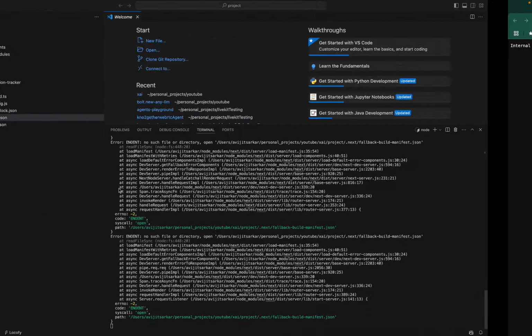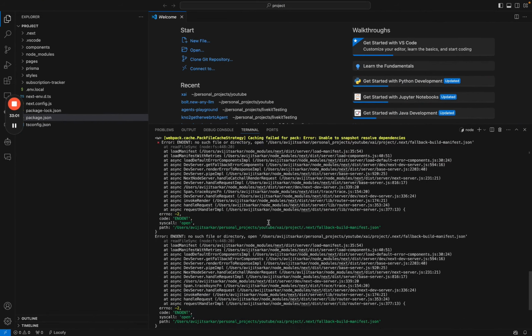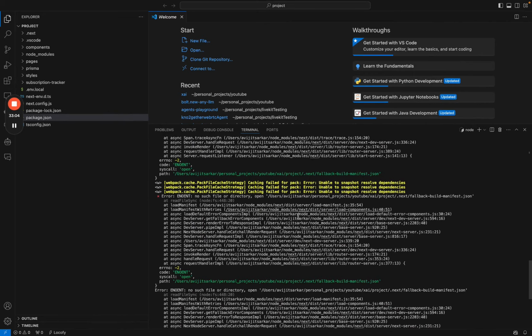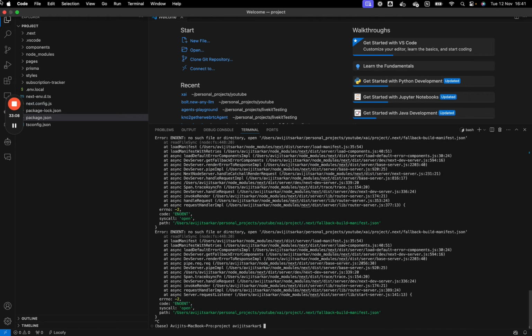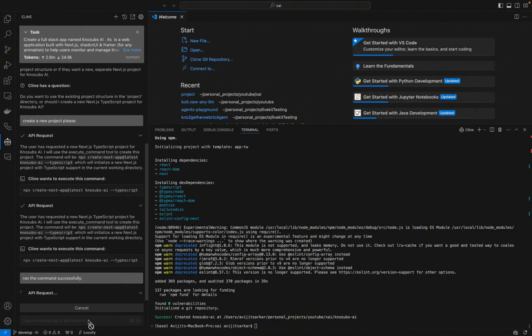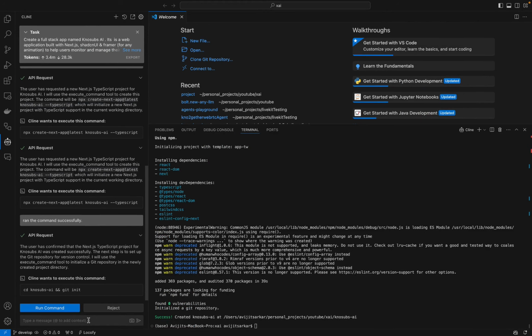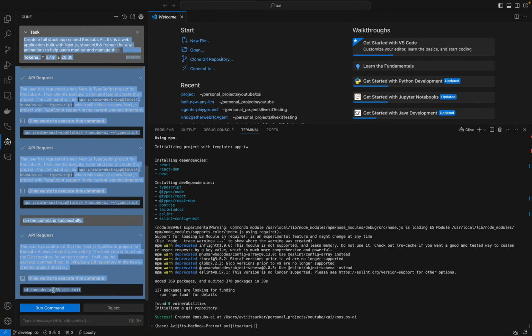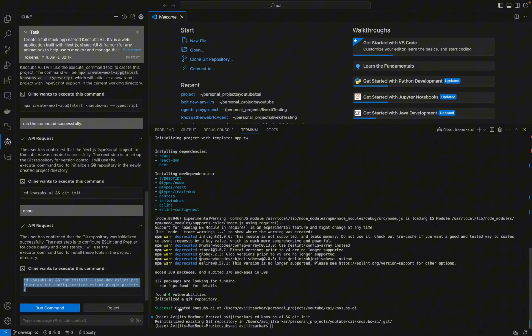After reinstalling node, I tried to reopen the project that I created with Bolt.new, but it's still failing. So it's not because of my node installation that this project was not working. Just to confirm that, I reran it. But let's continue with this one. I'll say, yeah, run the command successfully. I'll continue with Cline once again. Just say run command done. Then it says again done.